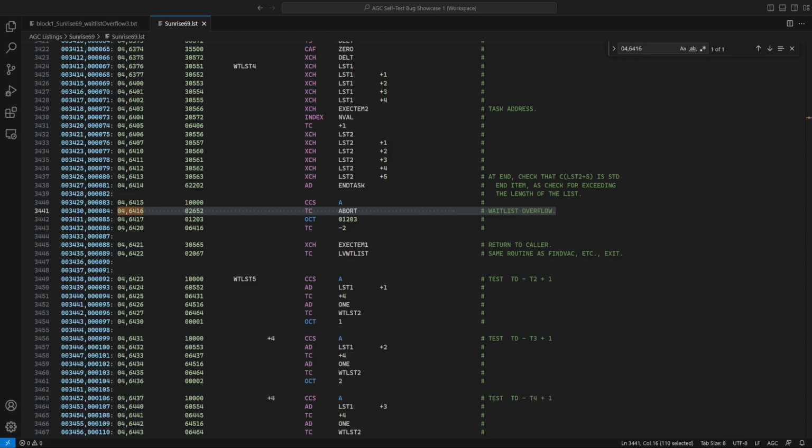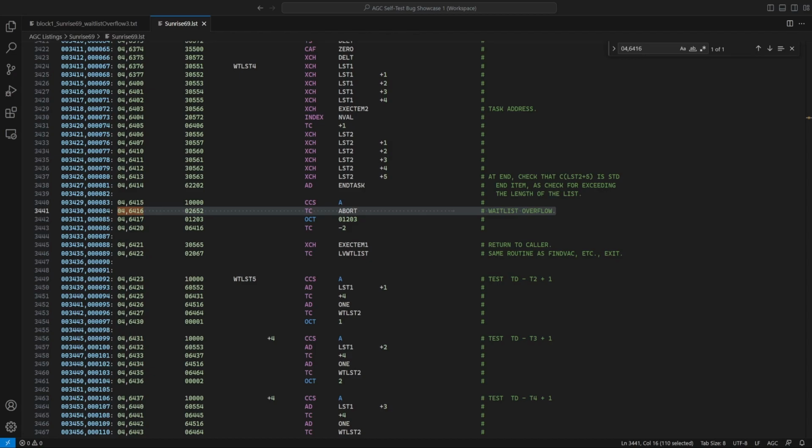But now that we've answered our original question of why we're in an infinite loop, we're left with another. Why did the waitlist overflow? To get to the bottom of this, it helps to understand a bit about how the waitlist works at a basic level. Broadly speaking, the waitlist is a system which you can use to schedule a piece of code, called a task, to occur after a given delay period, while the computer does other things in the meantime.